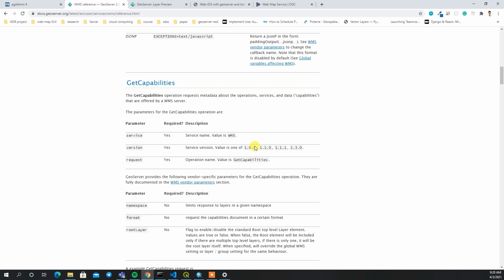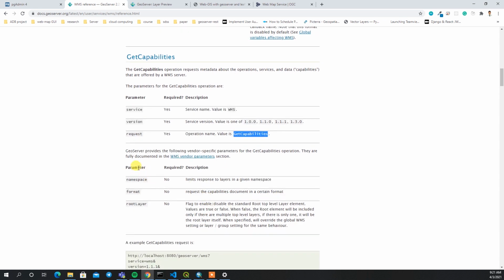There is not much difference between these versions, but sometimes some of the parameters or values may conflict between versions. Of course we have to pass the request, which will be GetCapabilities.